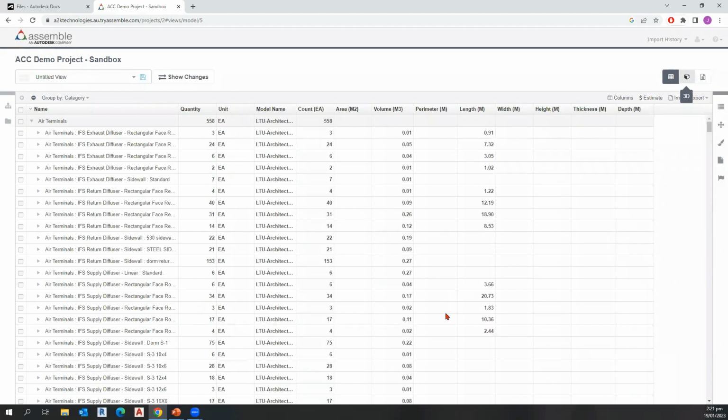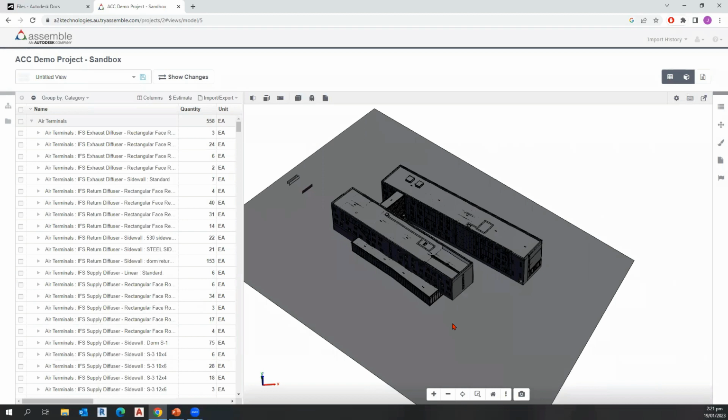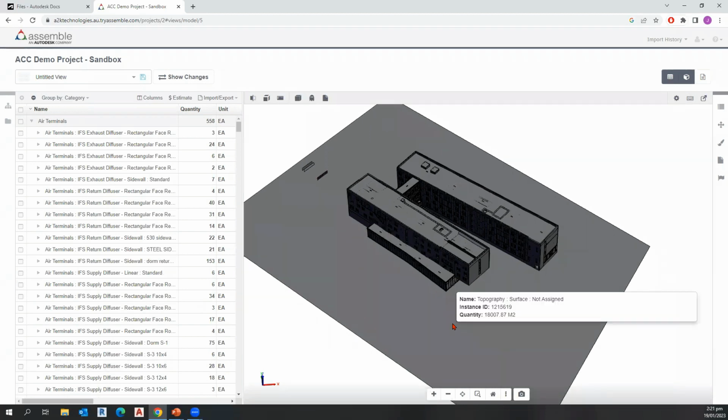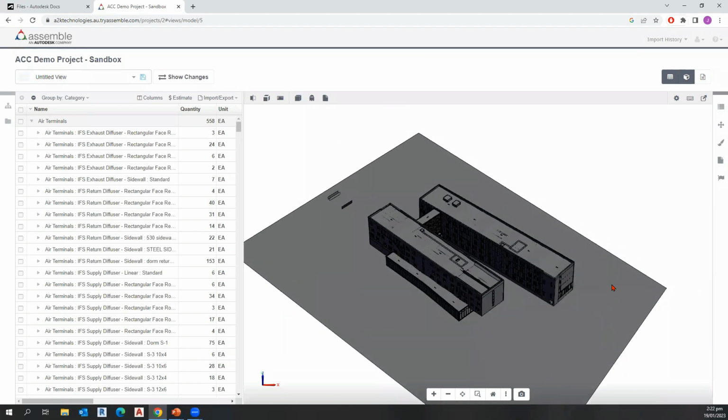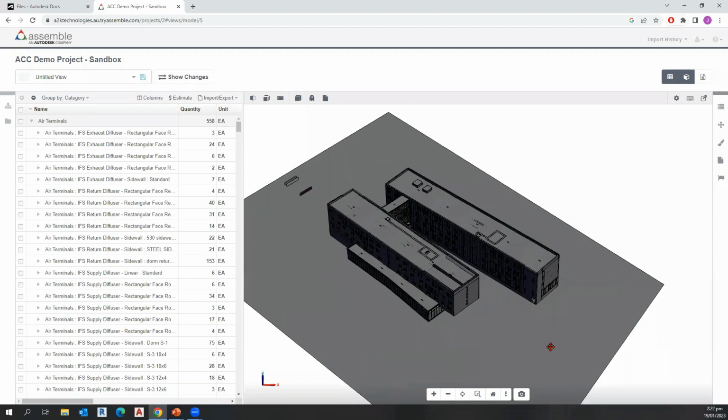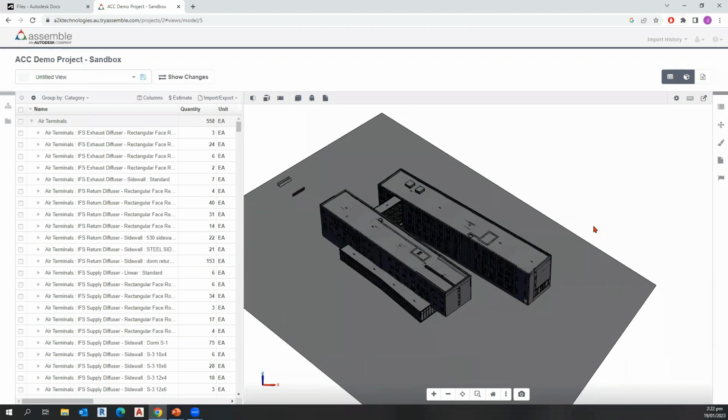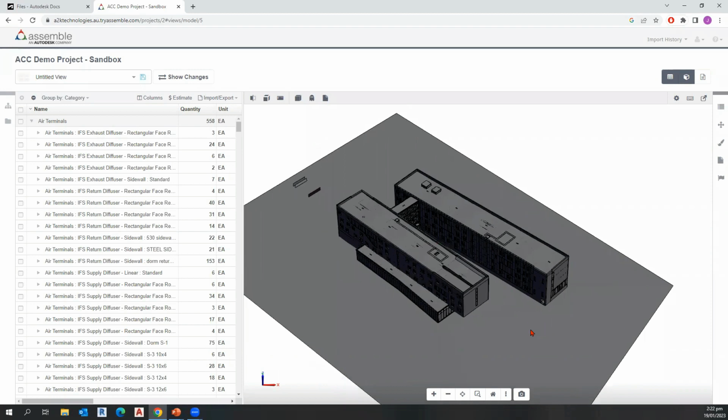Okay, so let's take on some personas and go over why we use the term giving the power of BIM to extended teams. I'm going to take on the role of an architect, for example, or someone in the architectural field, or even the construction team, and I have no idea about Revit. I've never used the software. So I've come into Assemble, and I know that this model was made in Revit, but I don't know anything about how it got created or the intricacies of Revit.